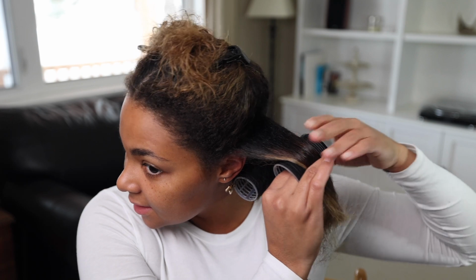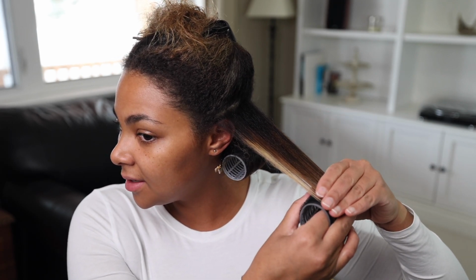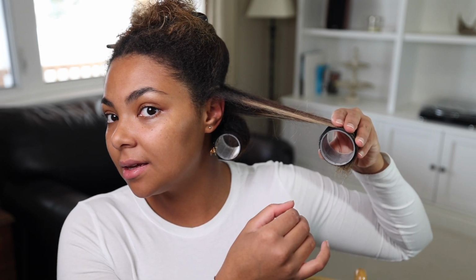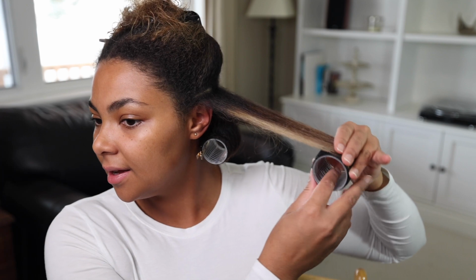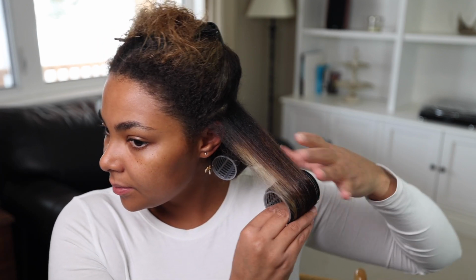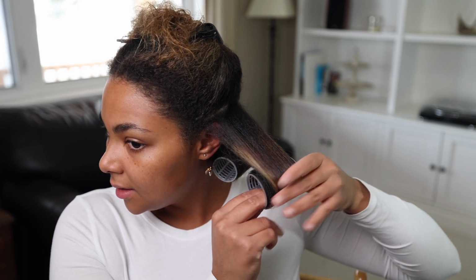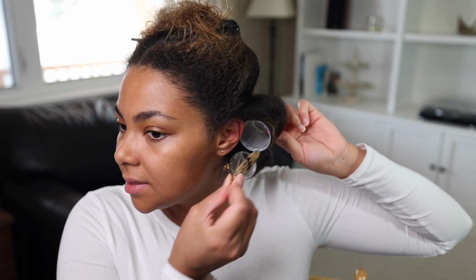Same exact technique, using my other finger on top here to smooth it out as I drag it down all the way to that end. Basically till the end is smooth and flush with the roller, like that. And then I'm gonna roll it up, keeping everything tight and smooth with the roller, just like that. And then of course, pin it in like that.